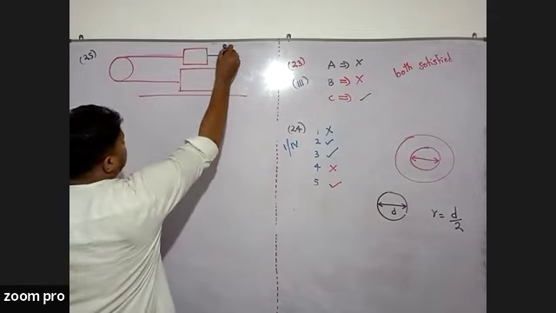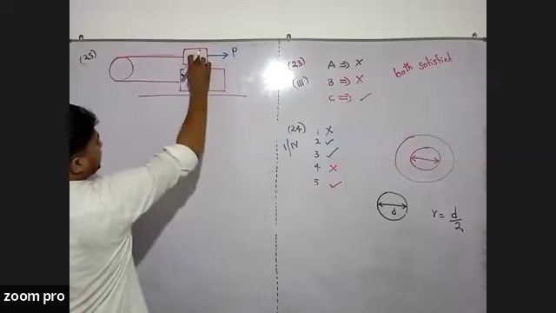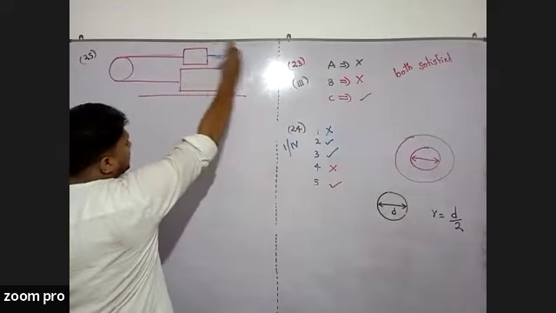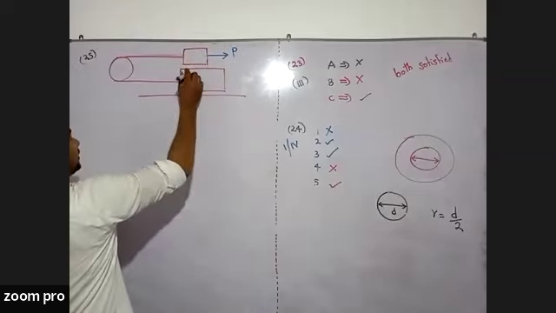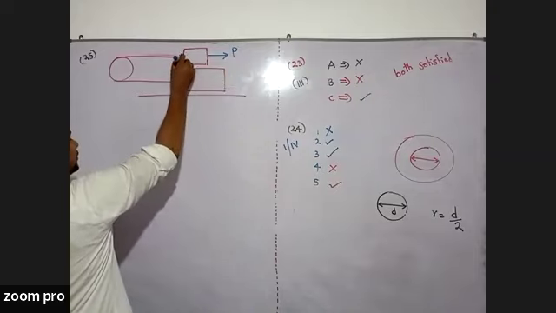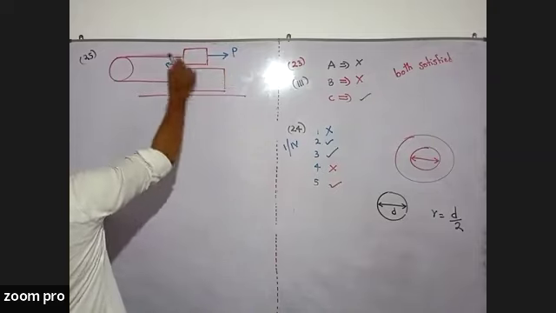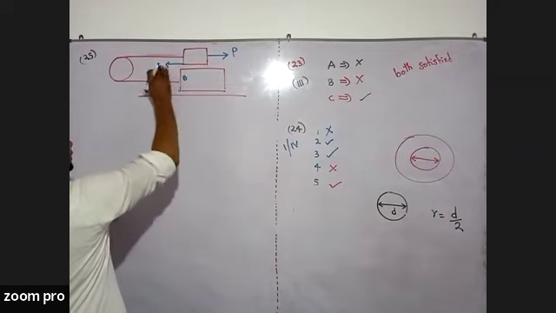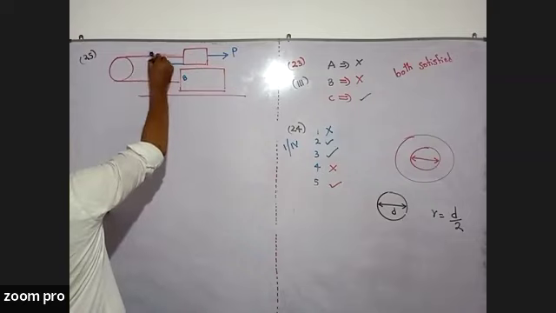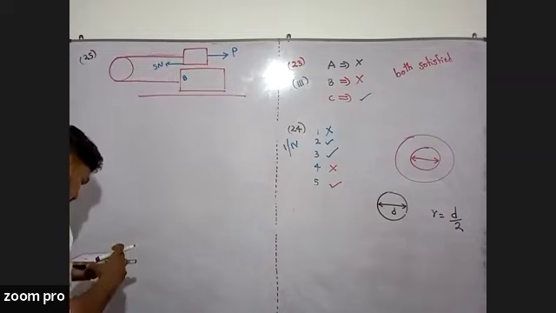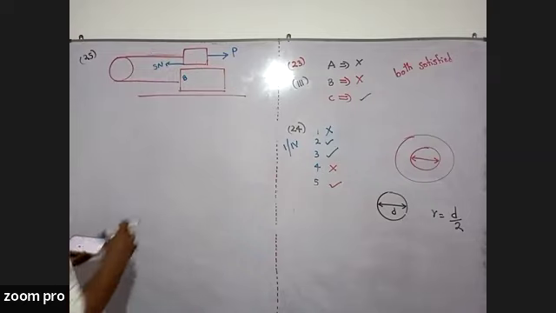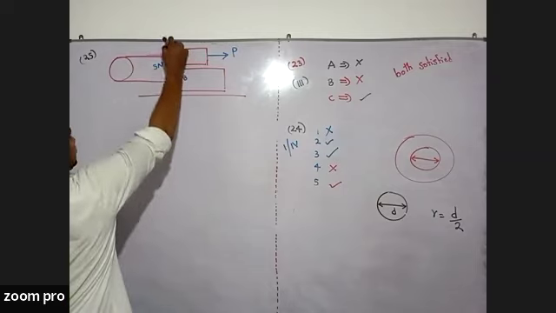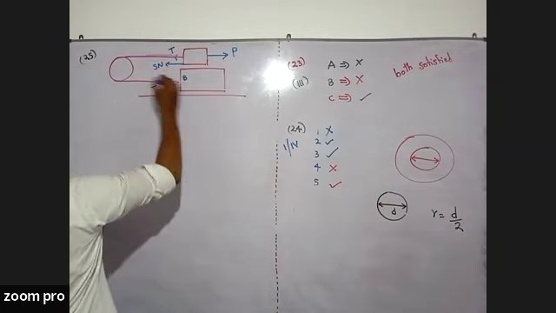So by exerting force P, this object A tends to move in this direction. That means a friction force is exerted by the B object on the A object in the opposite direction, and it is equal to 5 Newton, right? And this is the tension of the string, right?